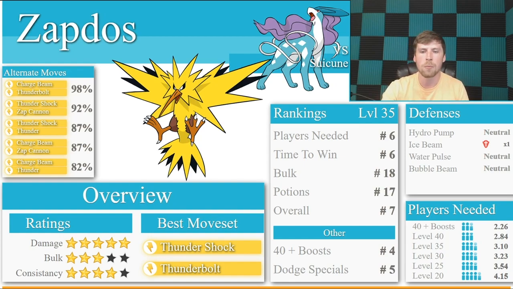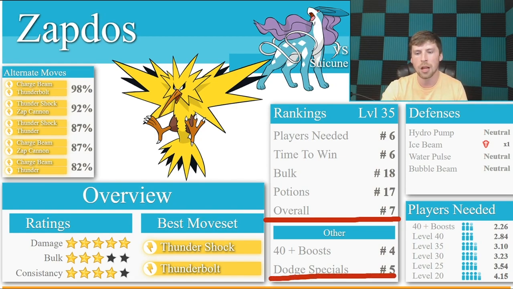Zapdos should be a fun Pokemon, overall ranking of 7th at level 35. So even if you don't have it fully powered up, still going to be a solid option. And then, of course, if you can get it up to level 40, it is going to do very well.